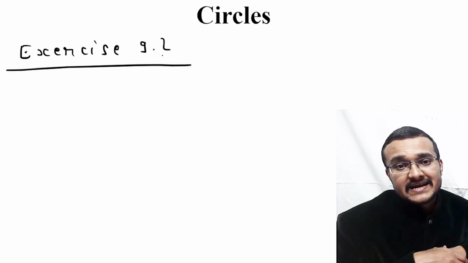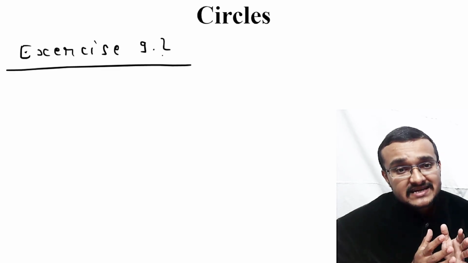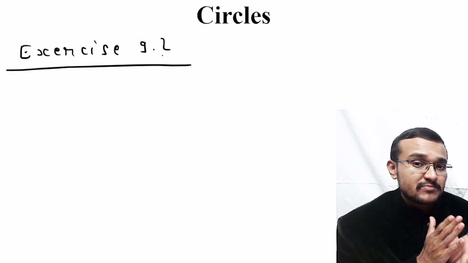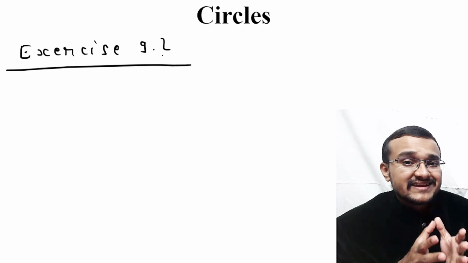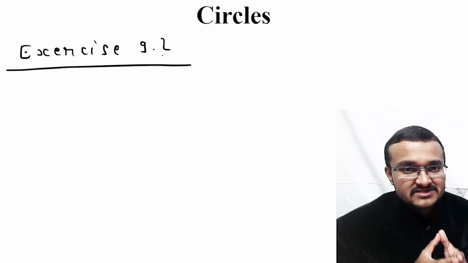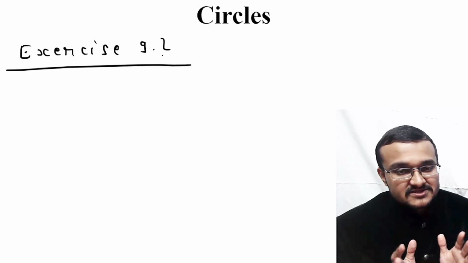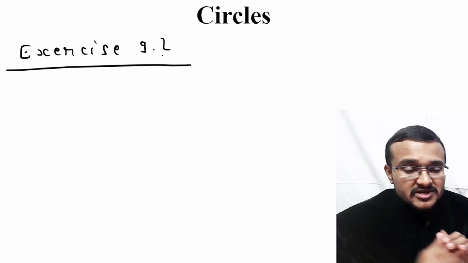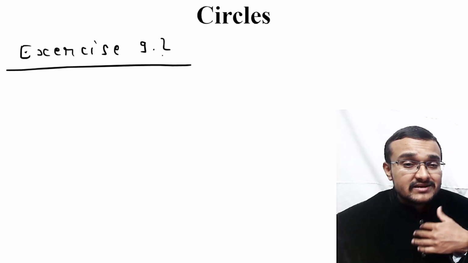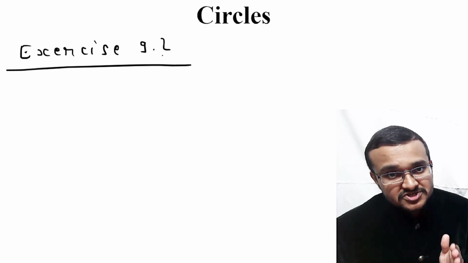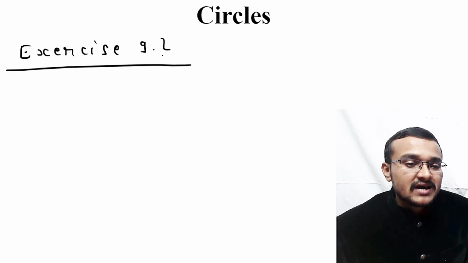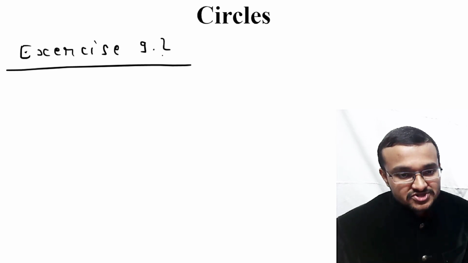So in my previous video, I had explained the first question of exercise 9.2 and example 1 in the ninth chapter of 9th standard mathematics, that is on circles. Now in this video, we'll move on to the next questions after the first question in exercise 9.2 and try to solve those questions.